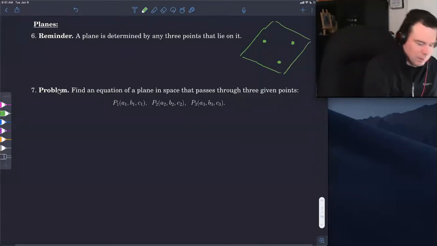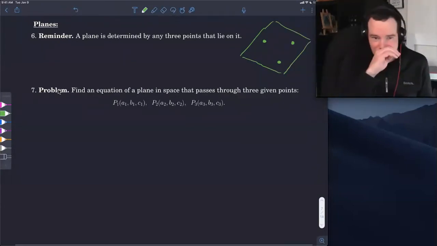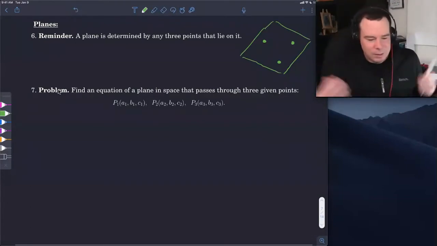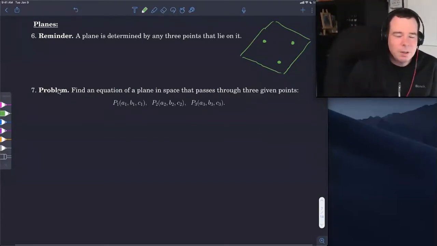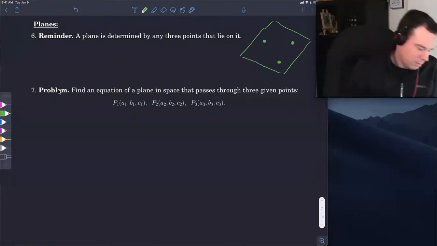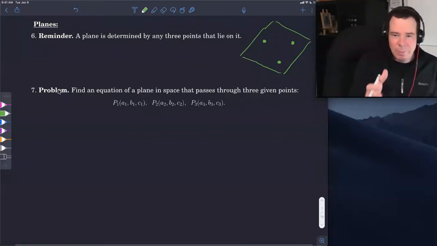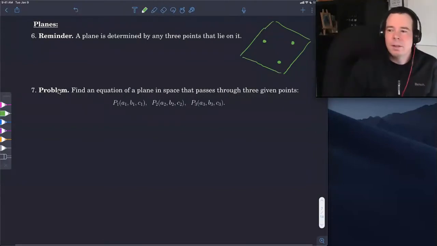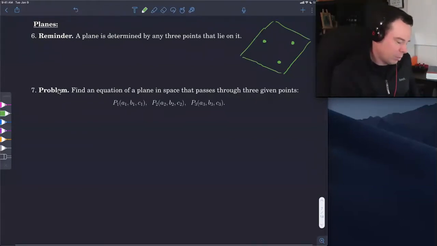You can think of this by analogy as if you've got a flat piece of wood, like a piece of plywood or a tabletop, and you want to know how many legs it will take to support it and keep it level so it's stable. You need at least 3 legs. If you had only 2 legs, they wouldn't support the table, because the table would rock or pivot about the line that passes through those two legs where they meet the table. So they would roll along that line. So you need 3 legs to support a table. And that's just the idea here, that we need 3 points to determine a plane.